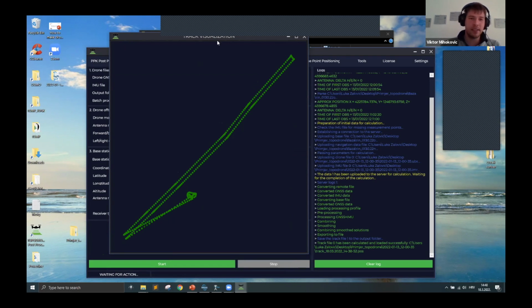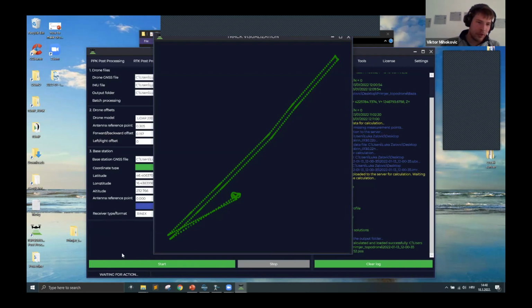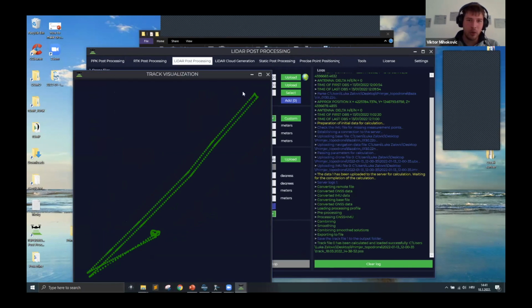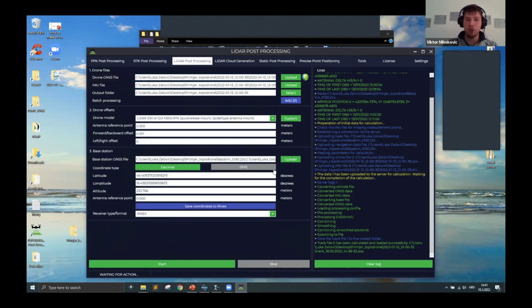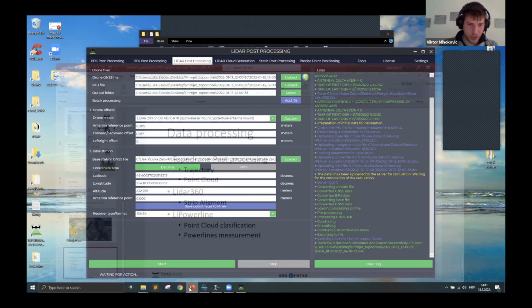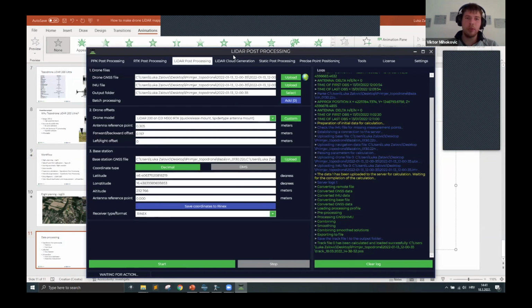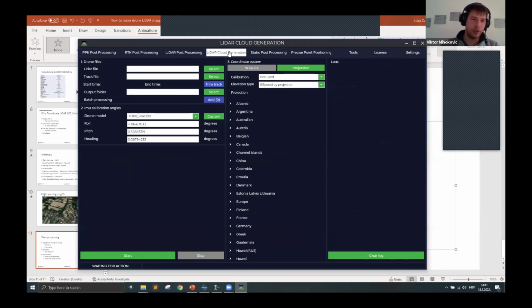We could say this is a 1, 2, 3, 4 click solution. So it's really simple, and the software is done. We get our track visualized on our screen, and we can now close this and move to the second part of the presentation, which is point cloud generation. So let's do that. We will go to the tab LiDAR Cloud Generation.